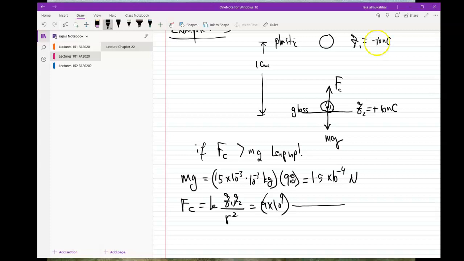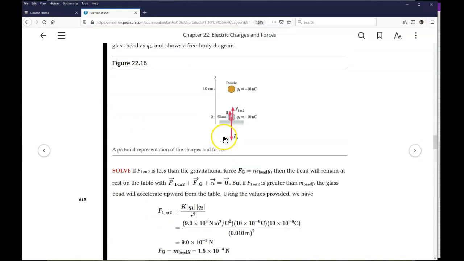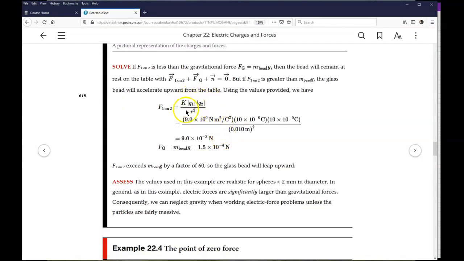Well, if I show you the solution of this problem in the book, and I just show you what he's plugging in, look at that. There is an absolute value there. Why? To remind you not to put the negative sign. This is something you want to keep in mind, as long as the quantity you're using is a vector formula.